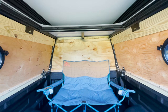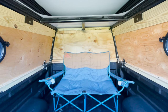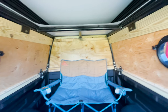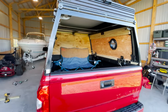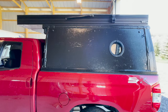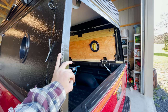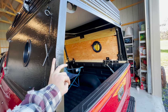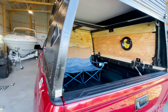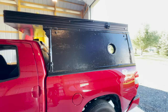I'm going to be doing something pretty cool on the inside. It's going to be all finished off and I'm going to build a drawer system. That's going to be the next thing after the shell is actually complete. But at least we're almost to the point of it being able to stay on the truck. The only thing I have left to do really is the hatch. I'm building the hatch out of plexiglass, which unfortunately right now there's a major shortage of because everyone's using it for cash register shields. Once that's on, she'll be fully weatherproof and I can drive it while I'm finishing it up.